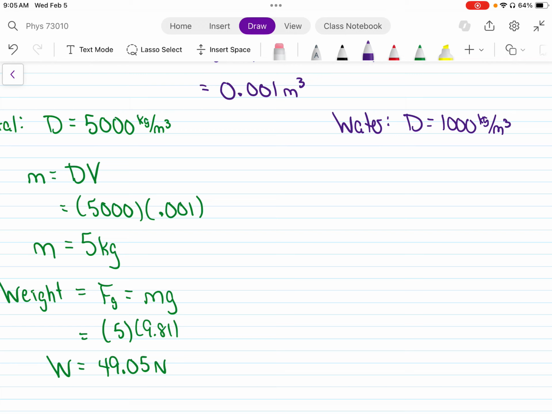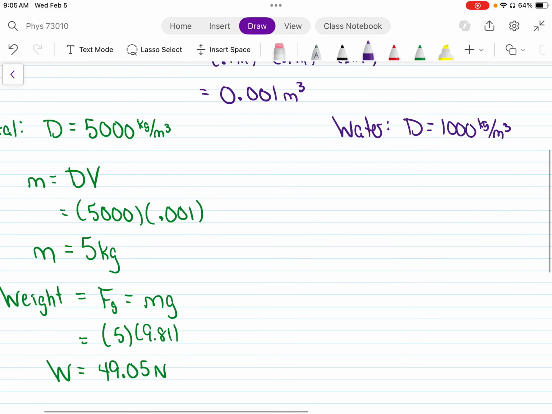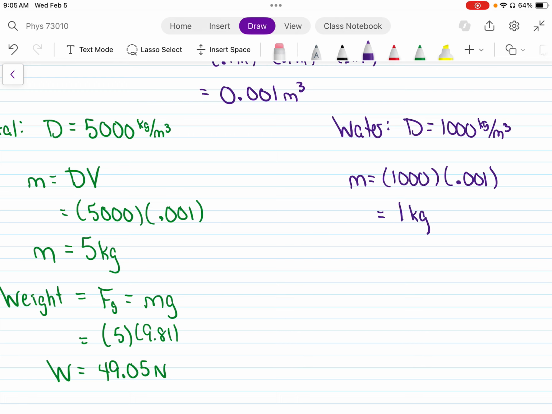The buoyancy force is related to the weight of the displaced water. So to get the weight of the displaced water, we need to know the mass of the displaced water. So we take our 1,000 for the density, multiplied by the volume that we calculated. When we dunk that cube of metal in the water, it's going to displace its own volume in water. So we use that same volume number. Again, I tried to make easy numbers to work with. This works out to be exactly 1 kilogram.